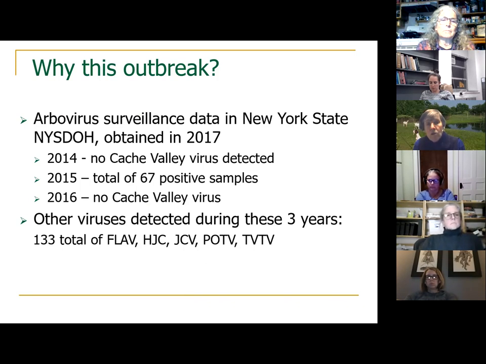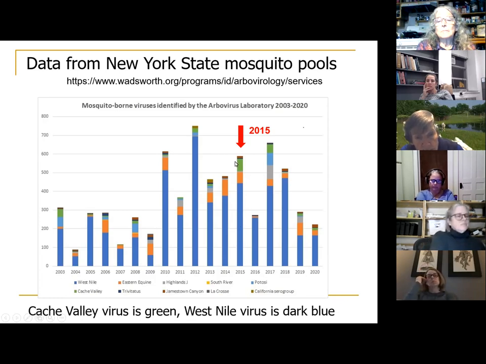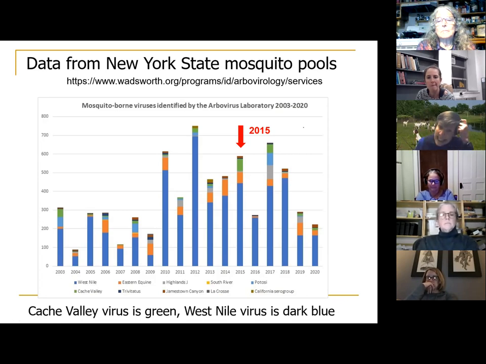Those mosquito pools were tested for other viruses that have names that I didn't write out, like Jamestown Canyon virus or Potosi virus. And the lab checks for all these viruses every year. So just last weekend, I found data for 17 years, basically, for the viruses. And green is the color of the Cache Valley virus. So in 2003, there was a lot. There wasn't any in 2004. And here we didn't have any in '14. We didn't have any in '16, but there was a lot in '15 and in '17. You don't care so much about 2020 when there was some, because that's history. What matters is what was the virus doing this year.